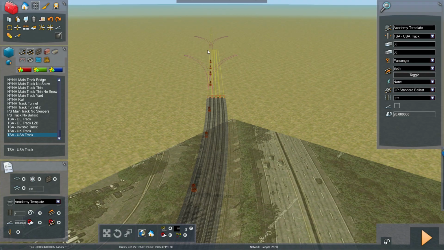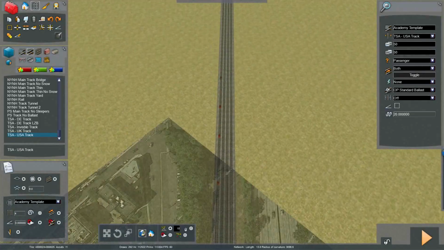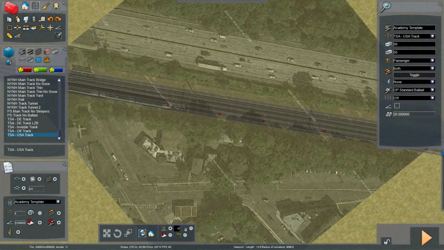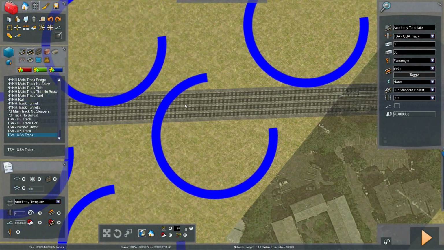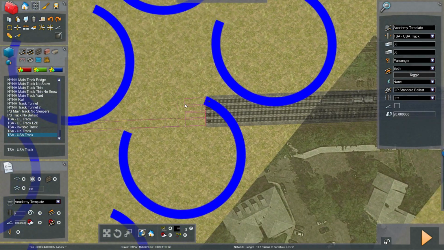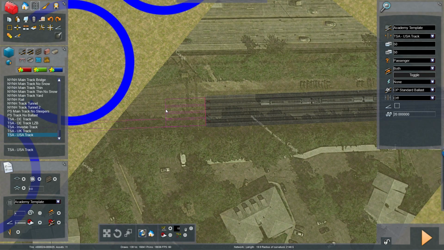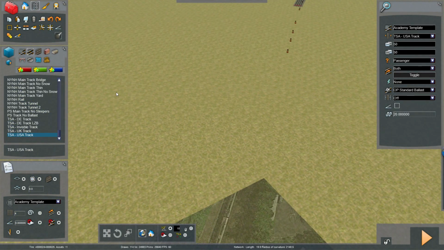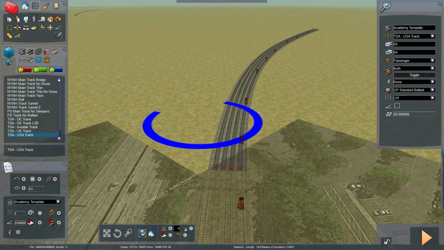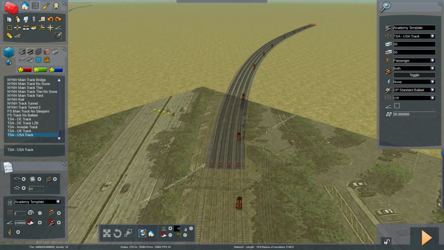So that looks okay for now. Let's see if it actually stays straight with the track. So far it is. And as you get further down, you'll probably see some errors. You might have to tweak it a couple of degrees and go back and make little adjustments.